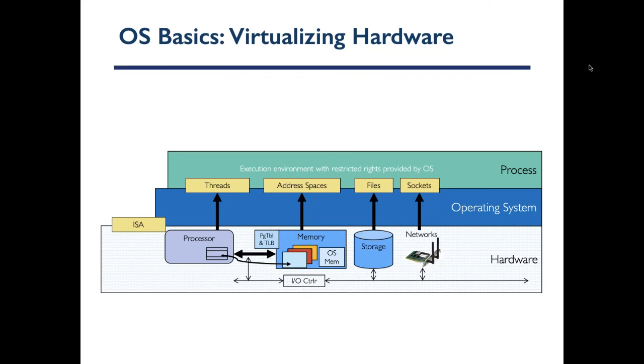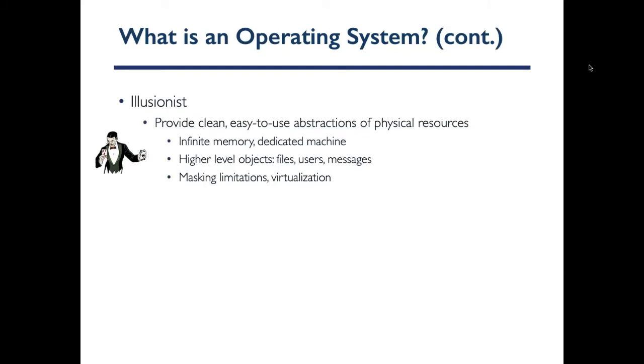And then sits on top of this another abstraction, which is called process. Again, you've seen it. This is just reminding you. So the process sits on top of operating system. It's just an abstraction that operating system provides and looks at those resources through these abstractions. And then you, as a programmer, you have your compiled program. You use system libraries, and you just launch a process to use all those hardware. So that's the first job of an operating system as an illusionist.